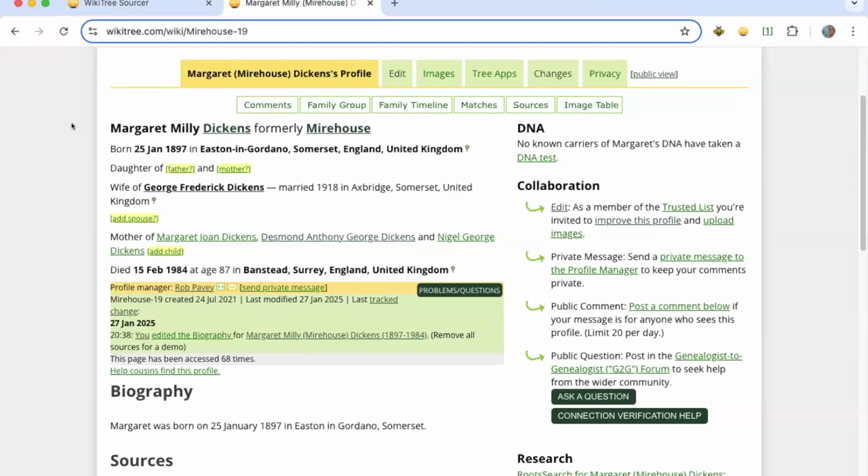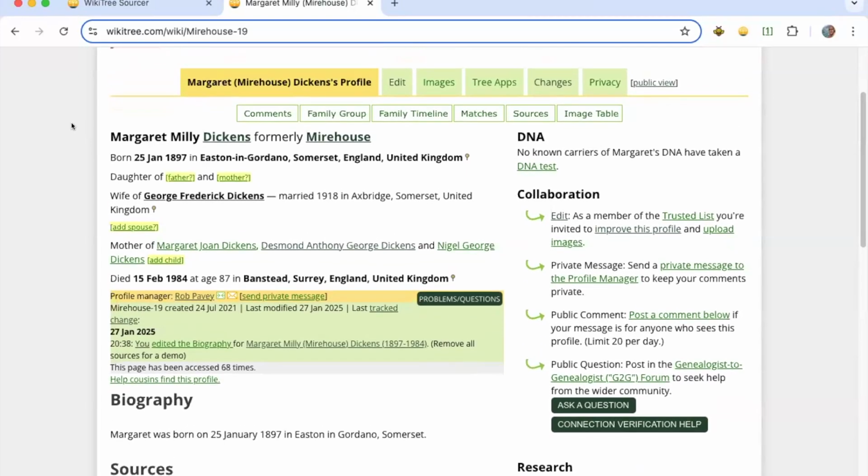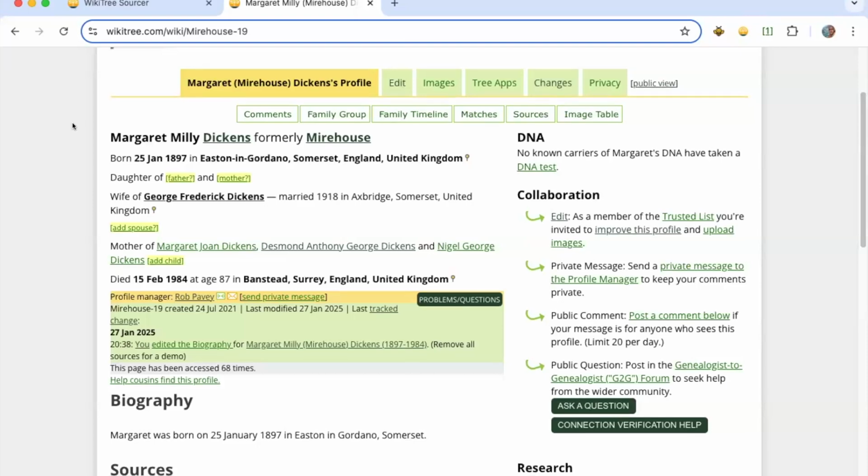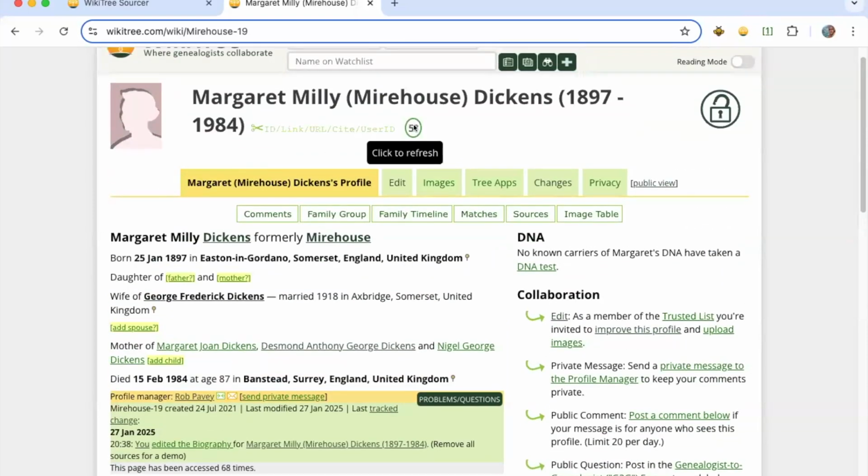So starting at the WikiTree profile, this is a profile I created a while ago. I think it was one that came in from my GEDCOM originally. So this is someone who's like 5 degrees from me. This 5 degrees I'm pointing at here shows you, like for the CC7 degrees, how far away someone is. And this is part of the WikiTree Browser Extension, which is separate from the Sourcer extension, which I'm demoing, but I wanted to give it a shout out.